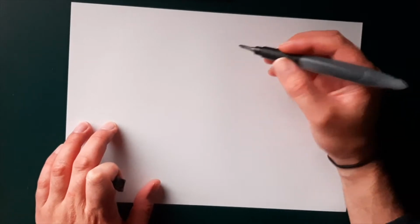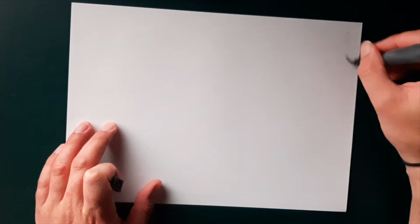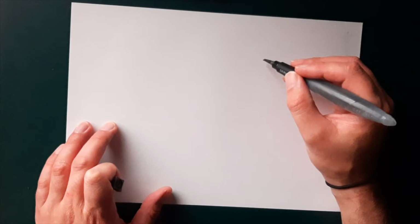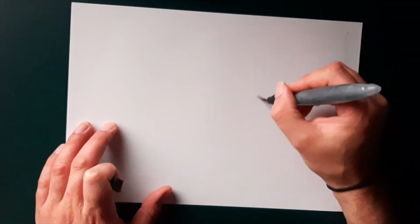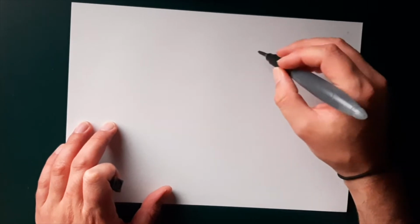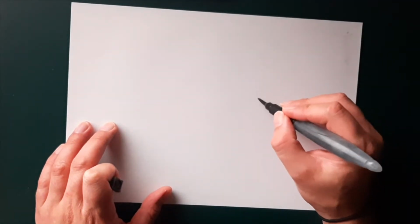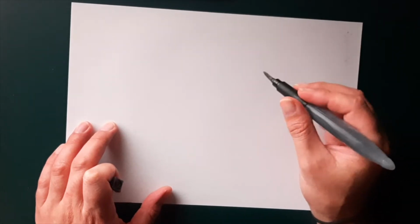Now this one I think was labelled 3, and it just means it's the larger of the brushes. You have two pointed brushes and one flat brush. Now because it's been so long since I used them, you can see that I started off by trying to get the ink flowing through the brush in the top right hand corner of the page, and at first it isn't. It's just not coming through because it has been years, so it takes a little while for it to flood through the actual brush, but not too long.